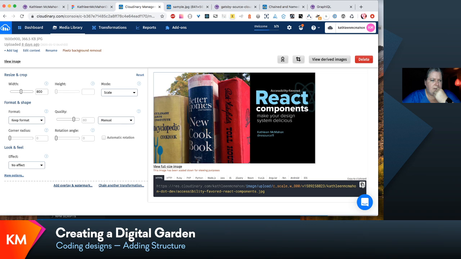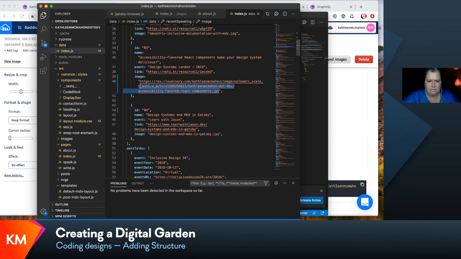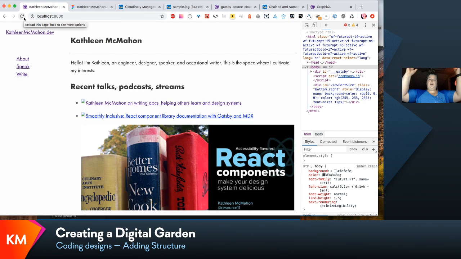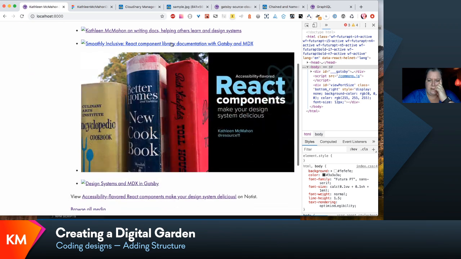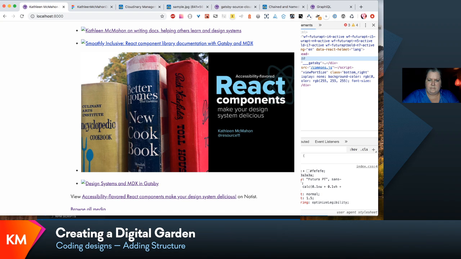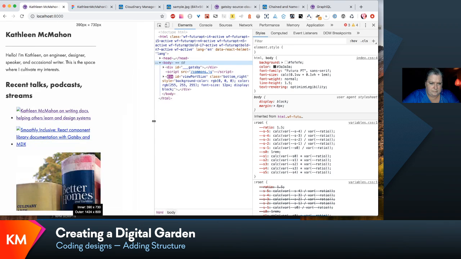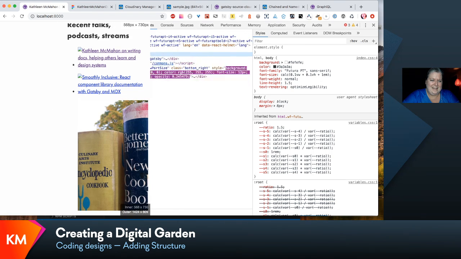Okay, now what can I do with it? So if I grab this, will it work? Or will it barf on me? It will work. Okay. So if I want that, well, that's cute.